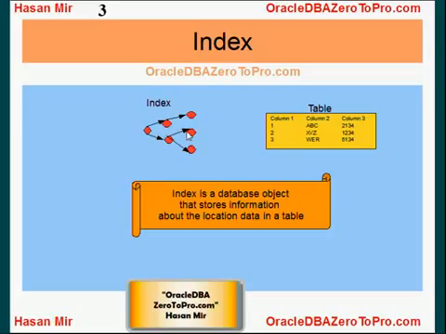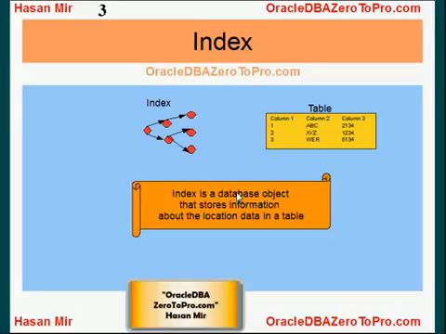The B-tree index is represented by this tree here. First Oracle checks: if the value is less than 10, look at this node; if the value is less than 5, finally Oracle arrives at a value, and against that value there is a row ID. A row ID is simply the location of the actual data of the table. Oracle can go directly to any row ID if it is given the row ID. So the index gives Oracle the row ID of the record, and Oracle doesn't have to scan the table from top to bottom. Oracle has to do two reads, one on the index and one directly on the row ID of the table. This is how the index works.